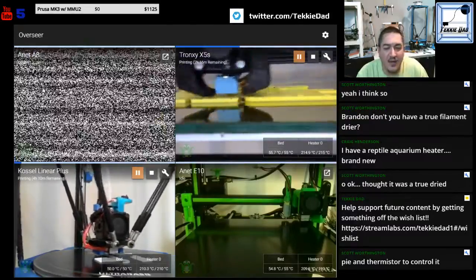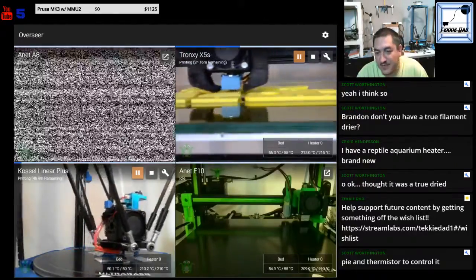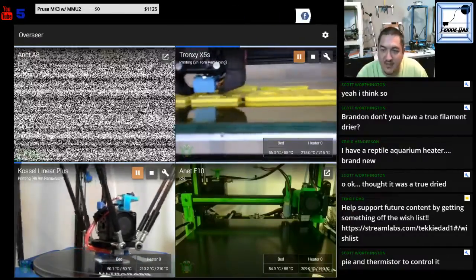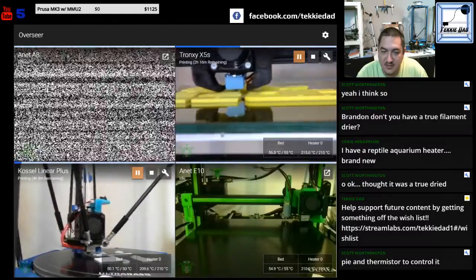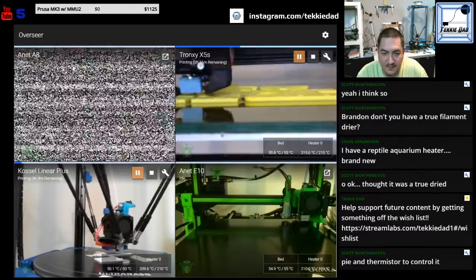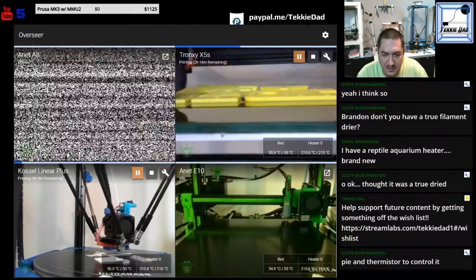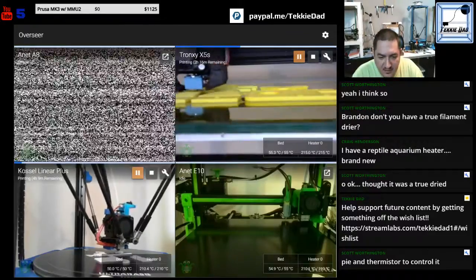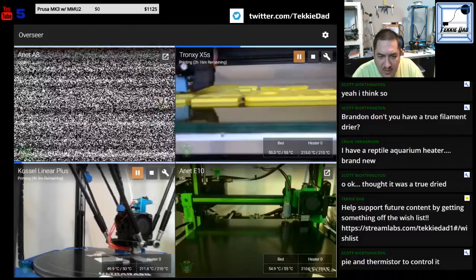Yeah, but I don't want to buy another Pi unless it's going to be on a printer. I mean, yeah, I could do a virtual Pi, but then I would have to find a way to connect it into the PC, and that just, I don't know. Somehow my cancel objects is not. Why is that not on here?